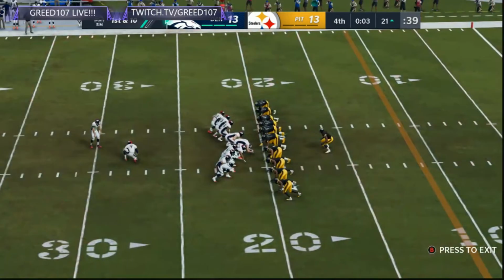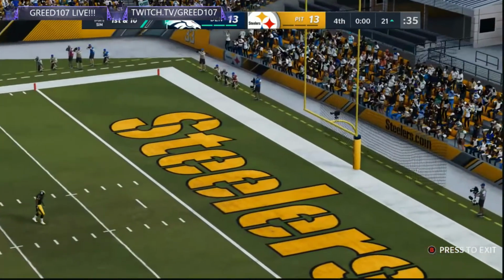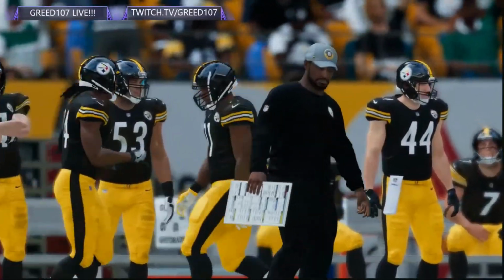So this thing rests on the shoulders of Brandon McManus. With 3 seconds to go, this for the win. And this one is right through. And it'll be all smiles on Blake Street tonight. The Broncos have won it.